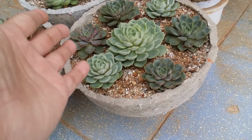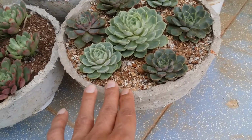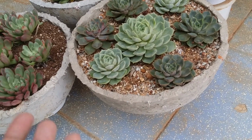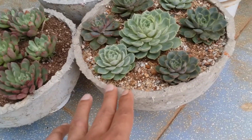Plus we have a lot of succulents in this. If you're going to only keep one succulent in this, of course the succulent is going to get rotted, because the soil is going to take a very long time to dry, and that one particular succulent is going to have all the pressure to absorb that water. And remember, succulents do not have a mind of their own. They will continue to drink until they get drowned and die.